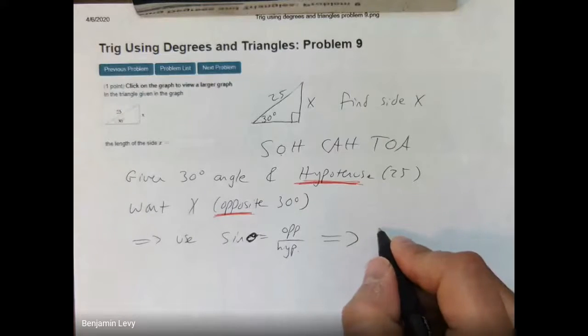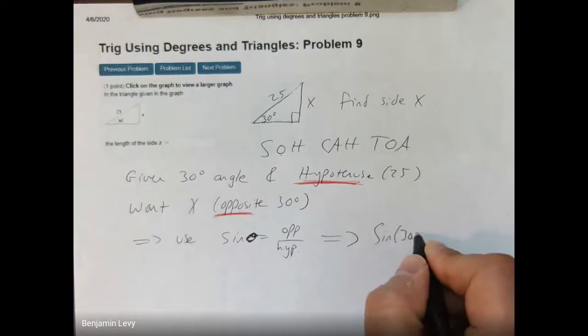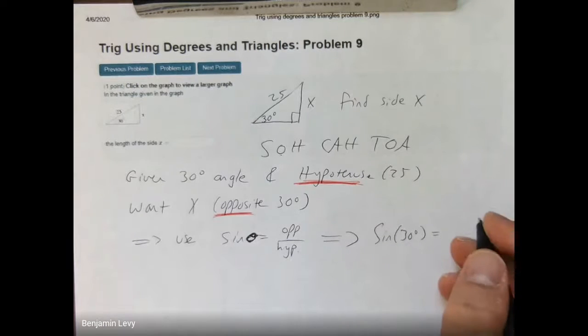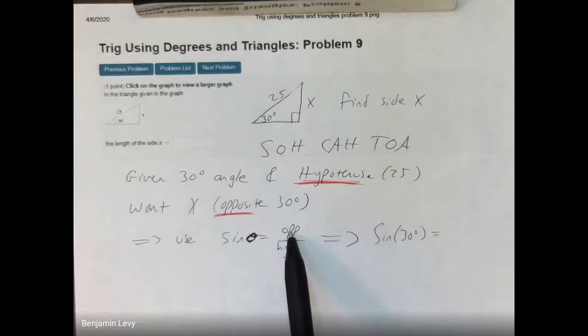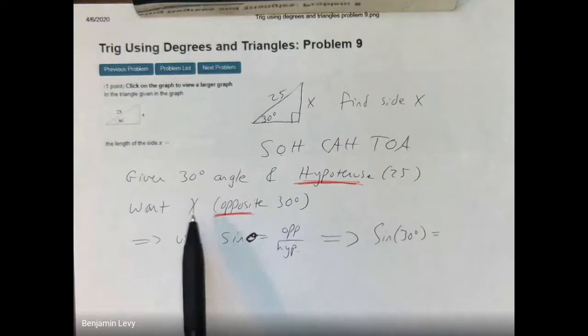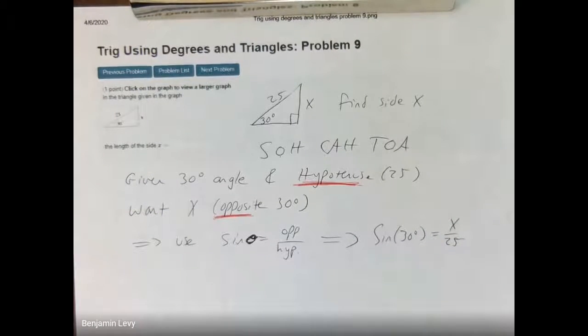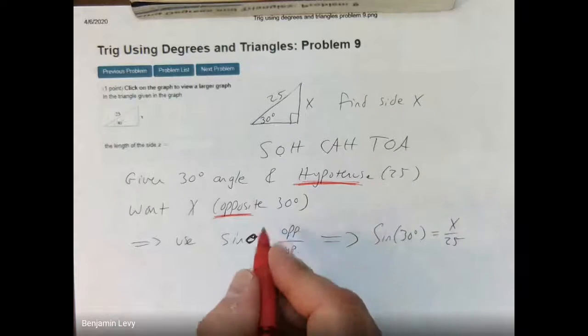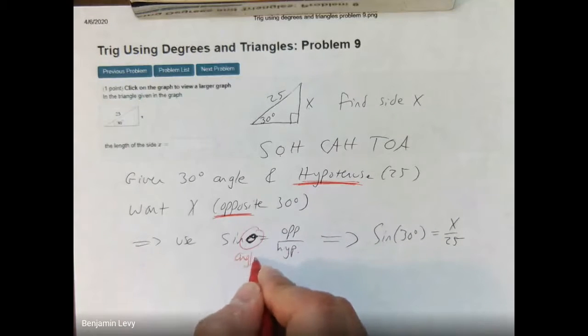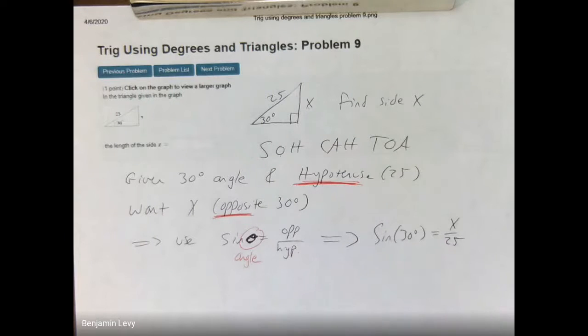So we'll have sine of 30 degrees equals opposite, but be careful. Opposite is the x part, right? The x is the opposite one, so it should be x over 25. I think what you said maybe was 25 over. Did you say 25 over 30? Yeah, that's what I said. So the theta part is the angle, right? This theta is the angle, and then these two things are sides. So the 30 degrees goes inside the sine, and then the opposite and hypotenuse are the x and the 25.